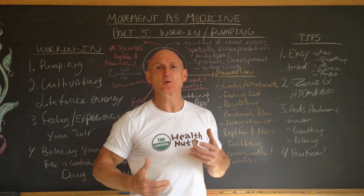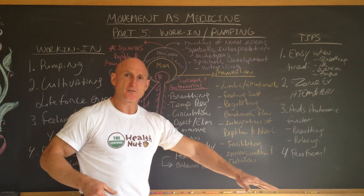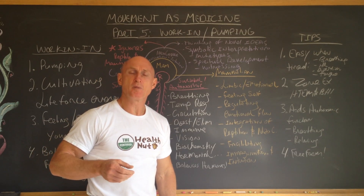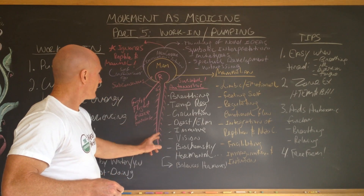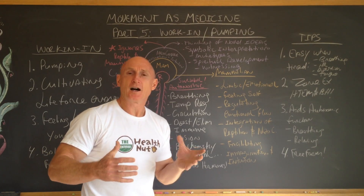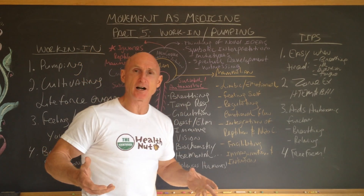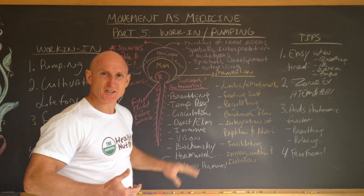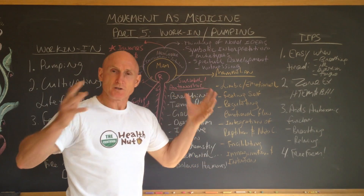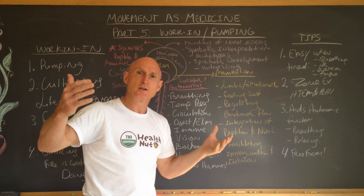Let me talk about pumping and how it relates to the functions of the body. Here you can see I've redrawn the diagram out of my book from the stress chapter, where we look at Paul McLean's model of the brain called man's triune mind — man's three brains. The reptilian brain has been shown by science to be the remnants of the reptile kingdom within us. A reptile has basically only that for their entire brain. The mammal has a much more expanded brain, and the human being has a neocortex on top of that, which expands our functional capacities and psychological capabilities significantly beyond the animal kingdom.